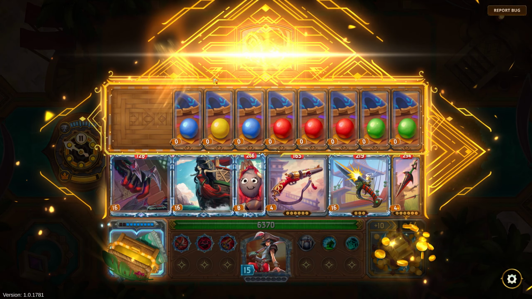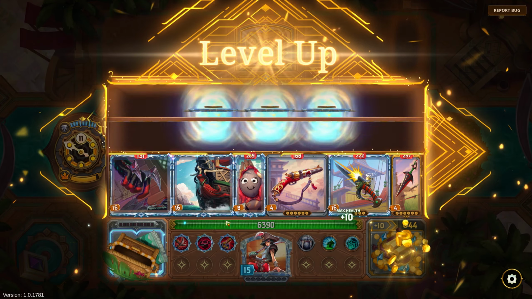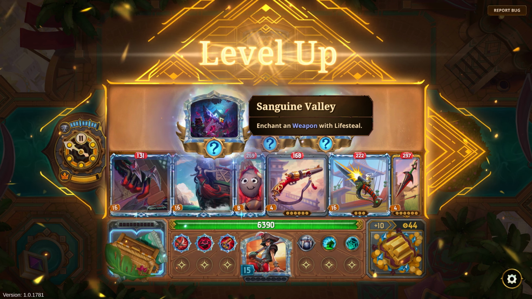Ooh, crit chance. Nice. Very good. 4% crit chance. 3 damage on everything. 20 HP. Pretty good stuff. Crit? That's huge. Cannot be slowed. Ooh.